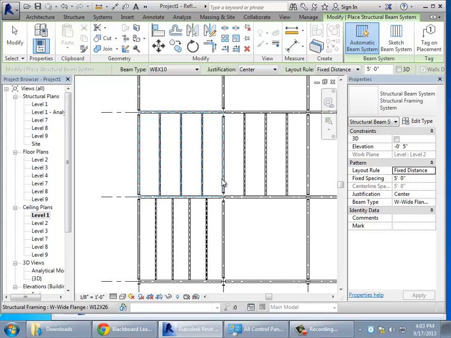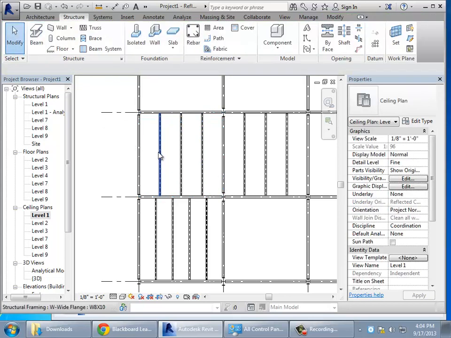Now, the cool thing about beam systems is later on, someone actually does look at the drawings, they think, oh, it wasn't 5 feet, it was actually 6 feet. Something like that. So you need to go through and fix that. And the notion of what the spacing really is, it's just a property of the beam system. So if you want to change a beam system so that as opposed to being spaced every 5 feet, it's every 6 feet, here's what you've got to do.